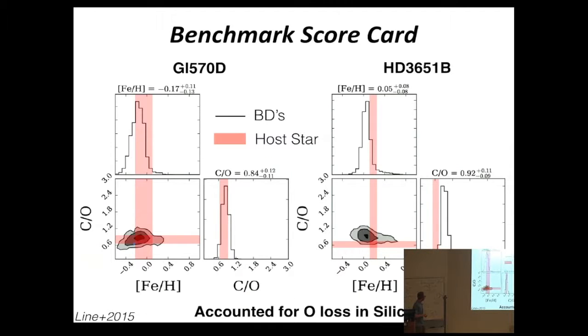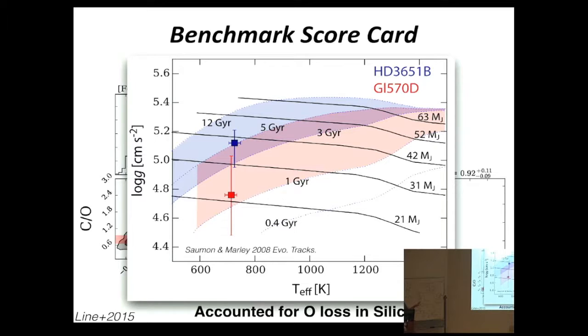How did we do? So the red boxes or rectangles are the measurements and the uncertainties for the host star, and the little blob of probability is what we get for the brown dwarf from our retrieval. And we find that they're more or less consistent. This is sitting at 2 sigma for the C to O ratio, but overall fairly reasonable. One trick we have to do when converting the carbon to oxygen ratio of the atmosphere into the bulk carbon to oxygen ratio. Seriously, 3 minutes? Oh, wow, I've got to speed up. You have to account for the condensation of clouds, because you can lose oxygen in clouds.